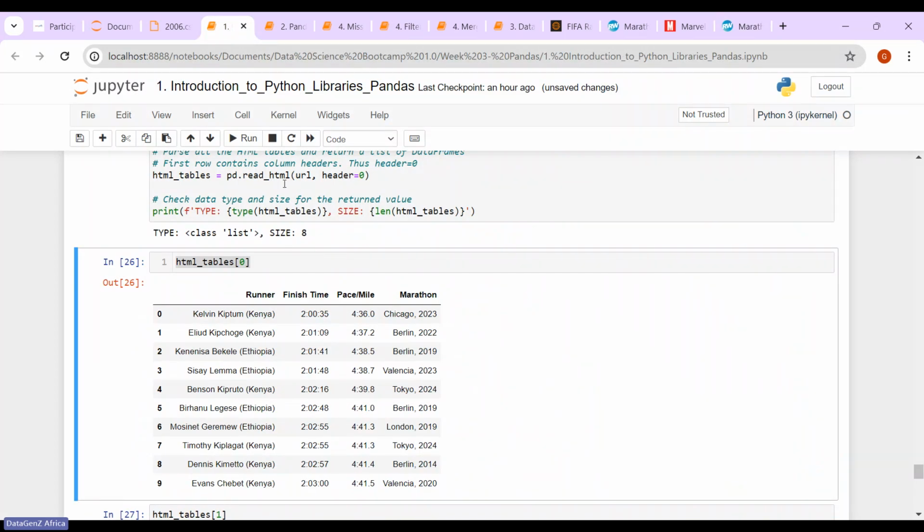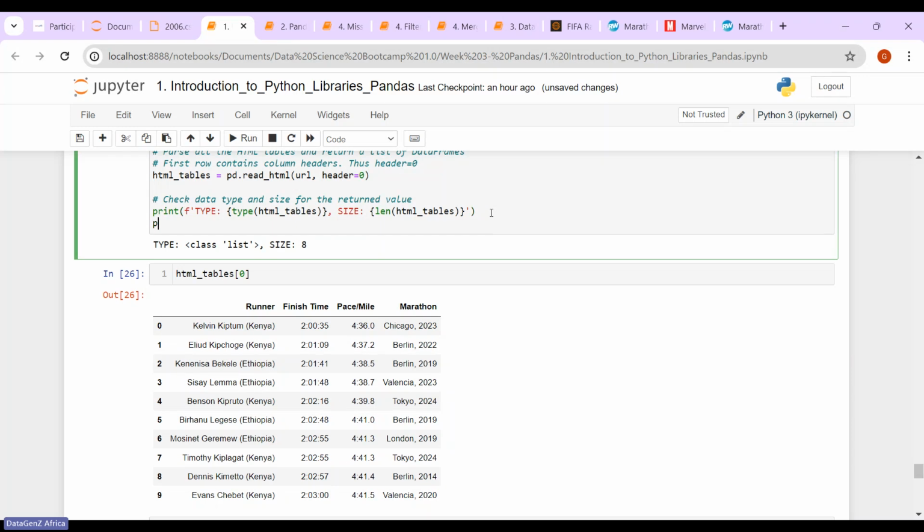Now, because it's a list, that tells you something: you can index out the tables one after the other using your list indexing. Can you see how you're connecting what you've been learning over time and how you can implement it? With your understanding of lists, let me print out the HTML tables again.